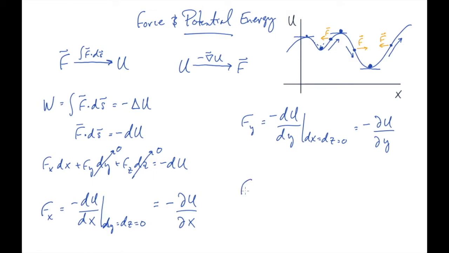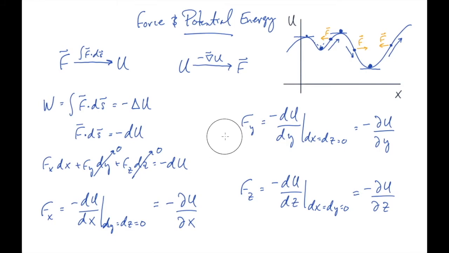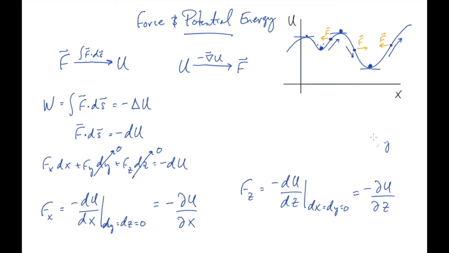Same thing for z. If you want to know the z component, you're going to look at how the potential energy function varies as you move in z, holding the others, x and y, constant. And that is the partial derivative of u with respect to z. All right, so there are the components. What I want to do now is assemble those components together into a vector and rewrite this in a form that gives us this result that I told you at the beginning. So let me erase what we have here on the right, and we'll assemble those components and do this.